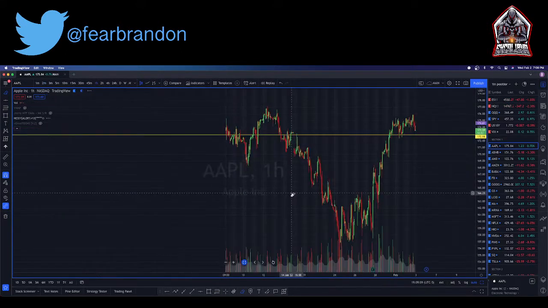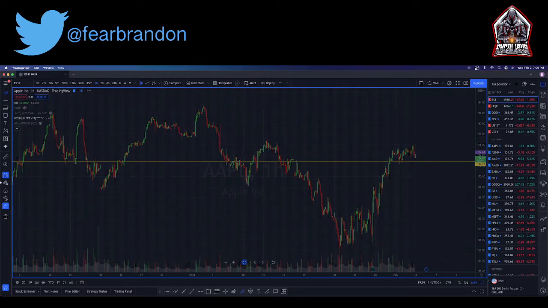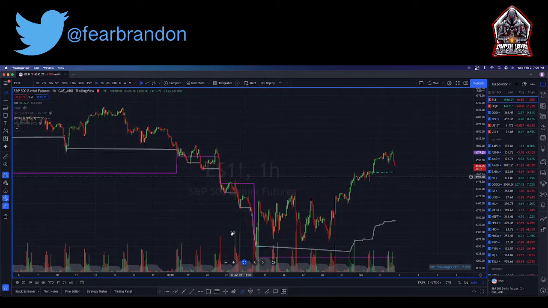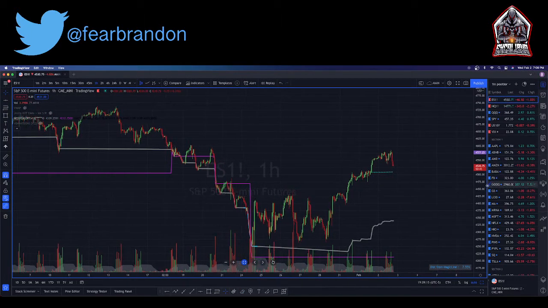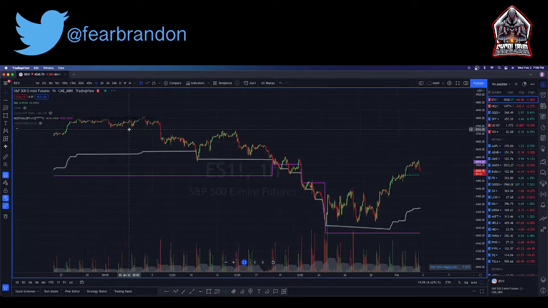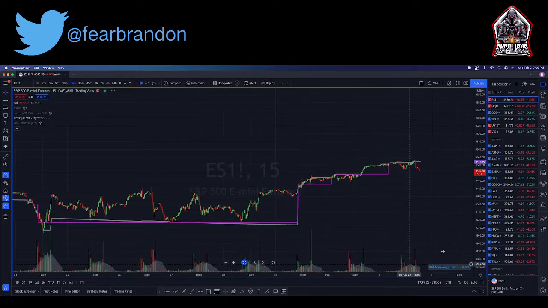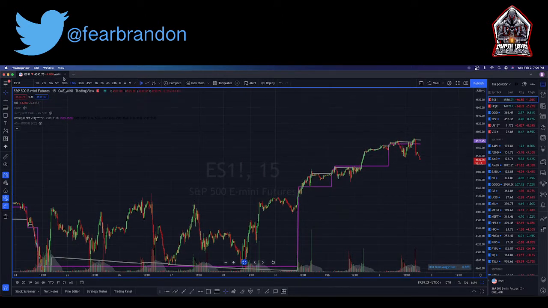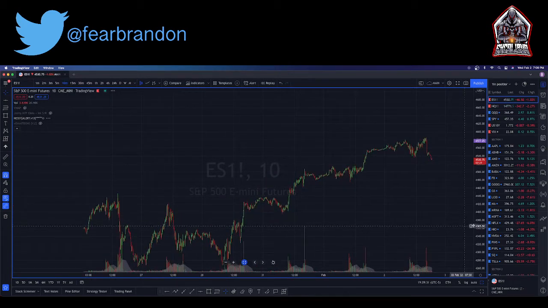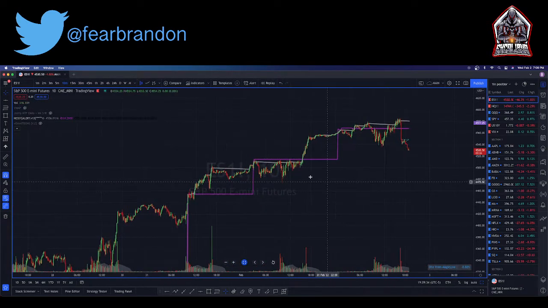Sometimes I like to throw on the hour and just watch how the hour previous vendors are. Drop down to 15, whatever time frame works best for you in the way you trade. But you see right there, 10-minute was holding us down, and eventually we actually broke through Nessie right there.